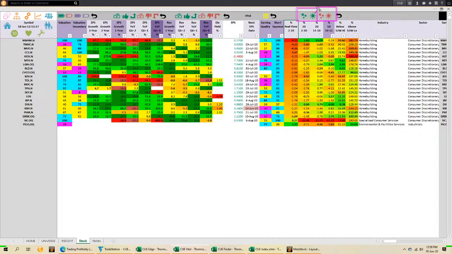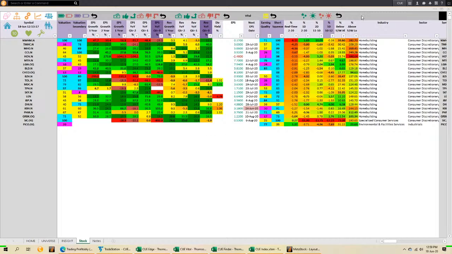The 3 stars identify stocks where both the valuation and earnings growth are weak, and the 1 star red color identifies stocks where at least one of valuation or earnings growth is weak. I can see from the valuation column several stocks are undervalued. The valuation is shown in cyan color, and I can see from the latest quarter EPS growth column that several stocks have robust earnings growth. Therefore, I am not going to look for 3-star candidates where both valuation and earnings growth are weak.